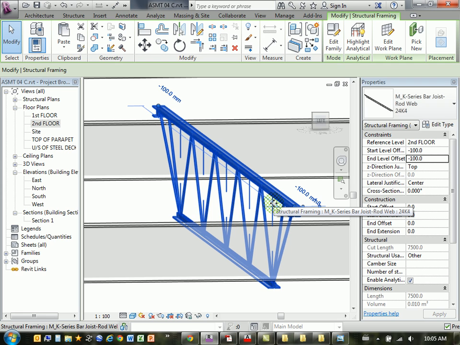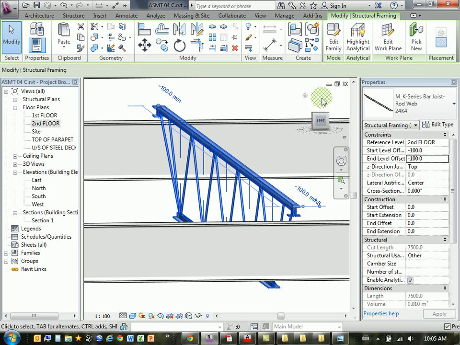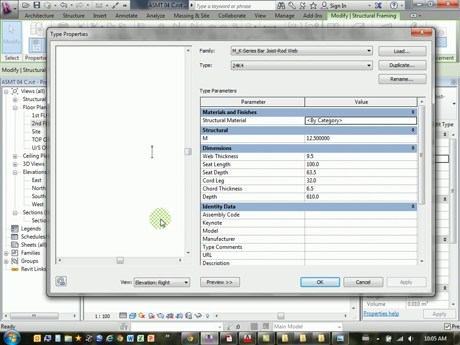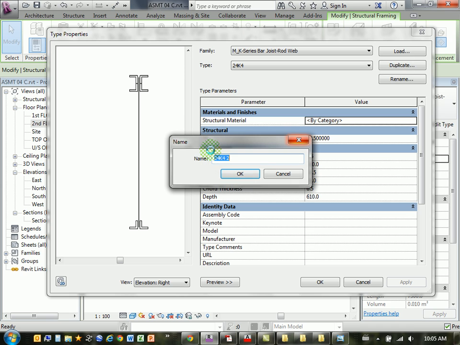And the next thing that I'm going to do here is I have to edit the type. Remember, we got reasonably close when we selected our type a couple of windows ago, but we didn't quite get all the information that we wanted. So I'm going to click on Edit Type. And just like we've seen several times before, I'm going to make a duplicate. I'll call this my 360 joist.